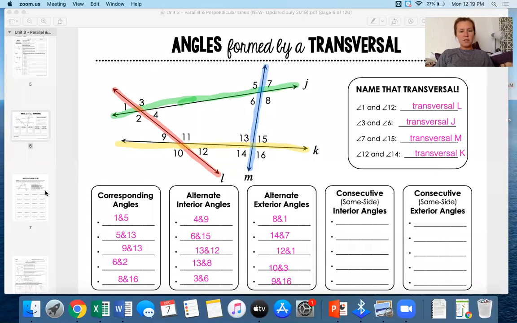All right, so let's move on to this other one. Now we have consecutive interior. If I say 6 on the blue one, what would you say? Six on the blue. Yep, perfect. How about 4 on the red? How about 12 on the yellow? 12 and 14 it would be on the yellow.